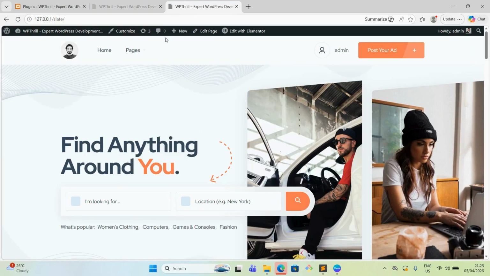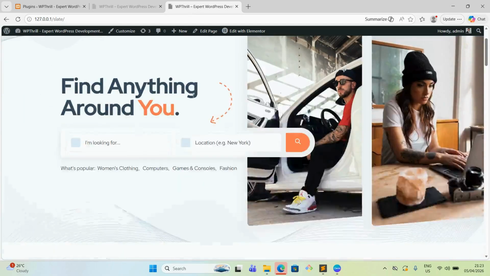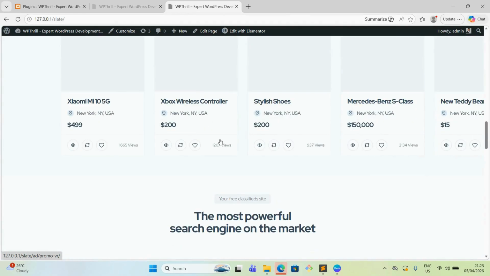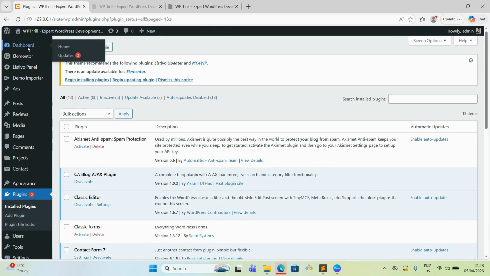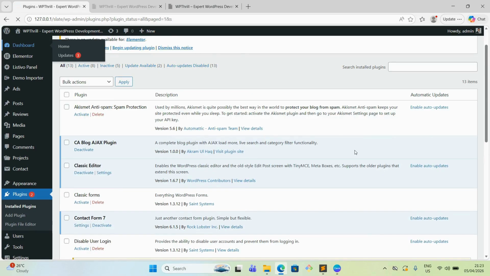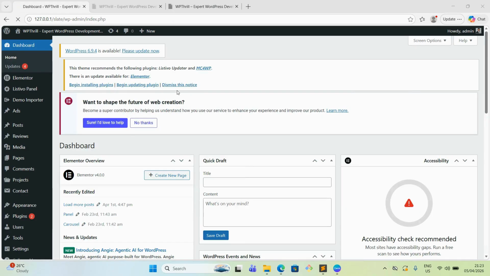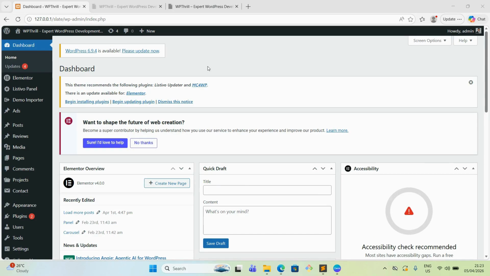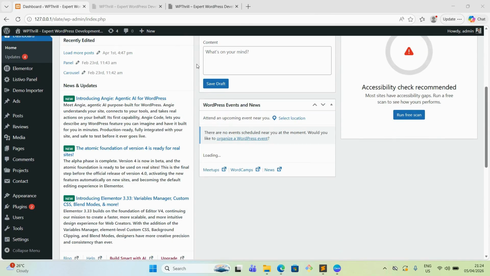Okay, indeed it worked, and indeed that was the issue. So our core files were the main reason for this particular issue. All right, so let me go back to view my dashboard. If that works, it means we have done everything perfectly fine. Yes, our dashboard is loaded fine too. So everything seems to be working fine, and now we are on a stable release.